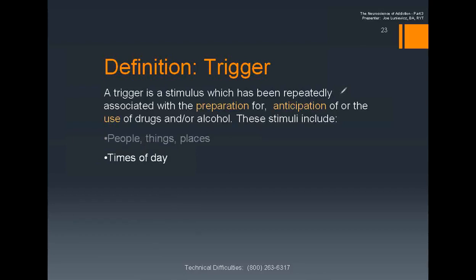Times of the day. When did you used to use? If you were a 5-bag a day heroin user, you got to have your bag first thing in the morning, right? Your wake-up bag. So that might be the most challenging time when acute withdrawal is actually starting to take place because you slept, say, 8 hours for some reason that last night. So times of day that you associate with drug use.